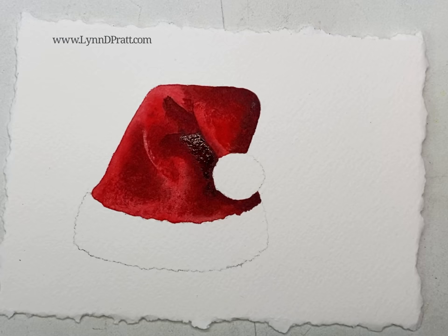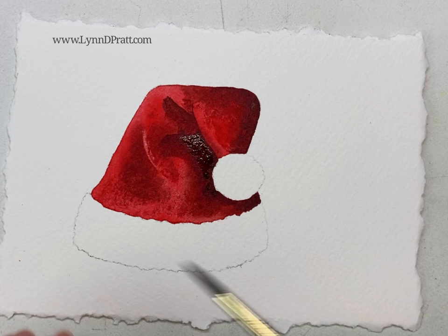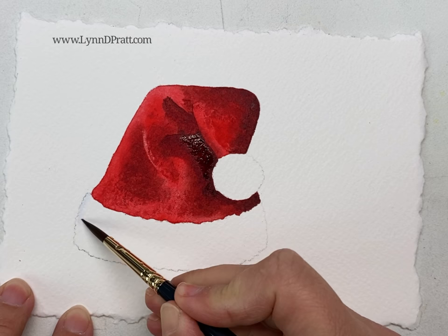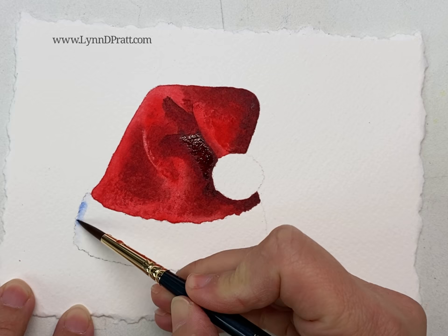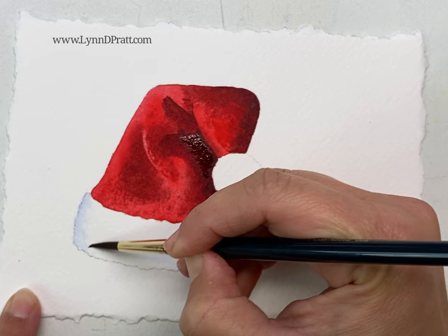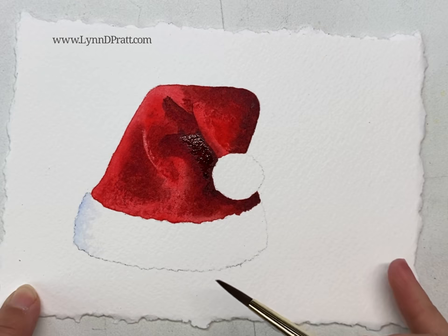While I'm waiting for my second layer of red to finish drying so I can do a little bit more lifting, I'm gonna add some color to the white part. So I'm gonna add a slight wash of ultramarine light right to this left side edge of my white hat, just so that it starts to show up just the tiniest bit against my background. And I'm gonna fade that off into complete white. So you can see I just have the tiniest bit kind of wrapping around the far edge there. And then I'm gonna let this get completely white.